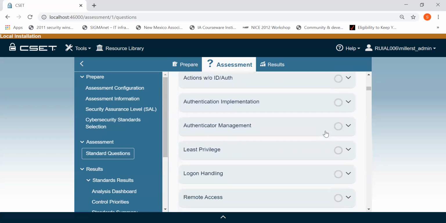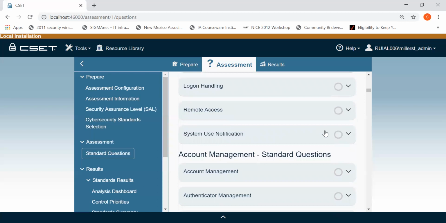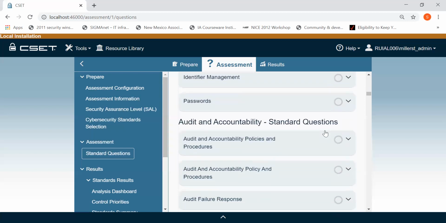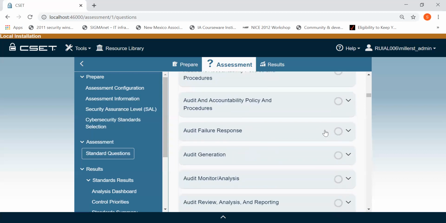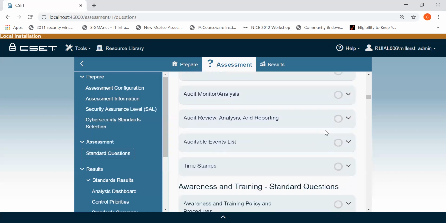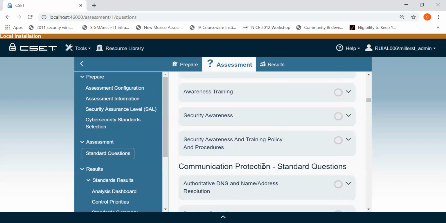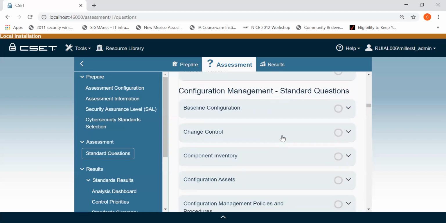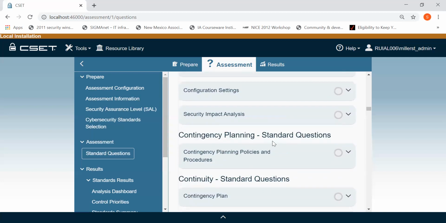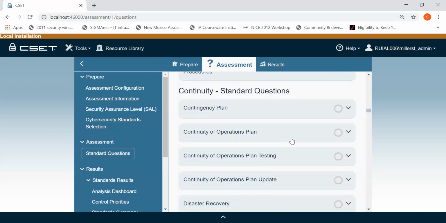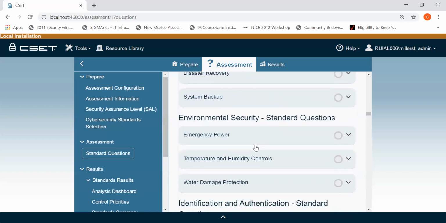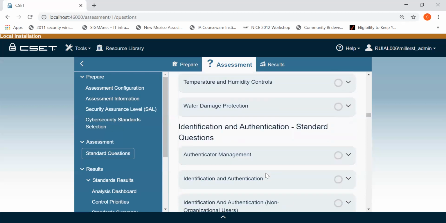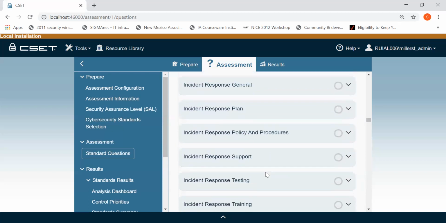So as you can see, this goes through all these different items based off of what we selected when we said the SOWs. Each one of those, again, this is just the general awareness training, the communication protection. It goes through all that: configuration management, contingency planning, continuity. So it kind of ties in business continuity, disaster recovery. It's part of your risk assessments, of course. And so again, I'm just quickly going through this, incident response.